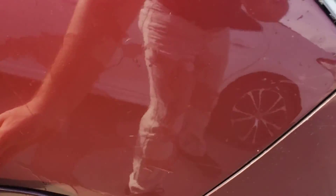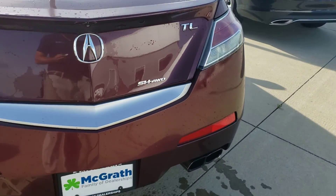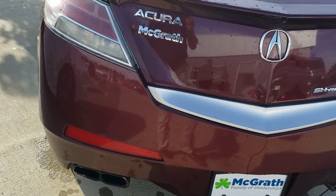It does have a little bit of damage right there. Let's go check out the back end. So this is an all-wheel drive sedan, which is really cool — it's going to be good for the winter months, you don't have to worry about slipping and sliding. It does have a decent sized trunk back here, good for storage.